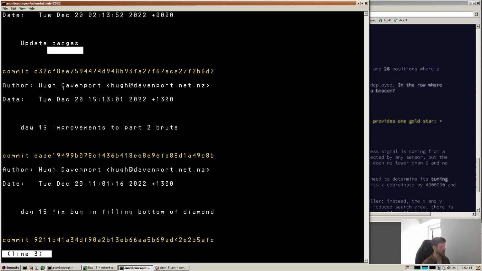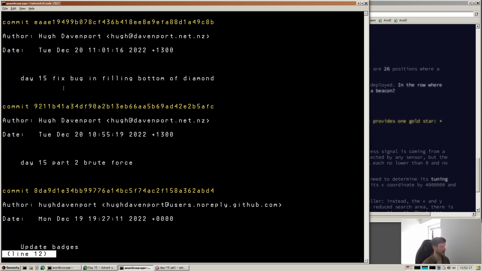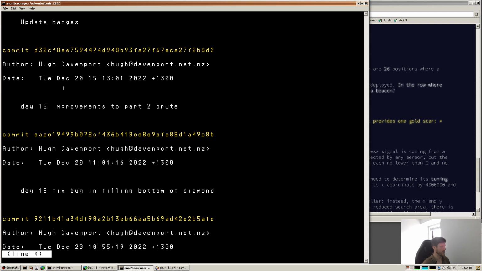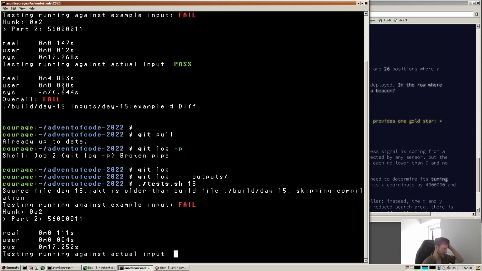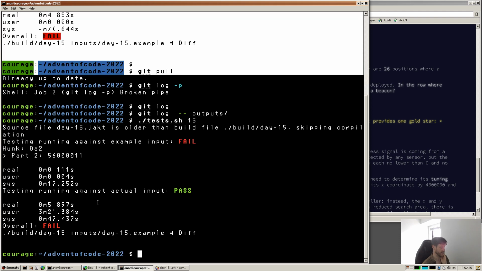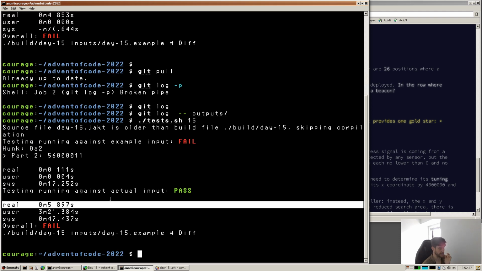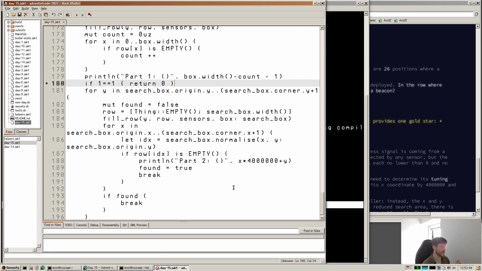Improvements to boot, yeah. So we should have outputs. I see why it's failing. When we're running it, we're not actually printing the part 2 part of it. But anyway, we can see that the actual input took about 5 or 6 seconds just to do part 1. So it is not a quick solution, and it potentially could be quicker, but it did the trick.